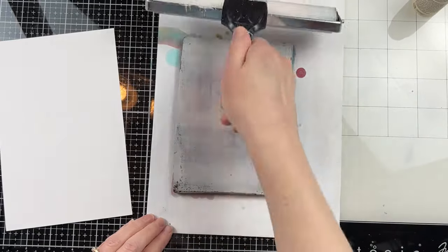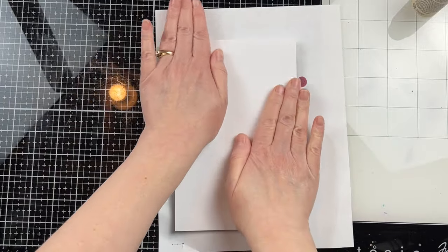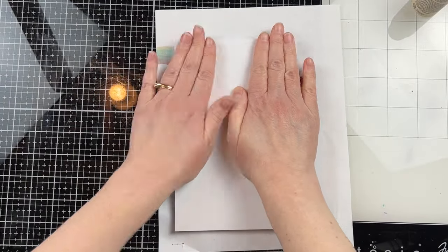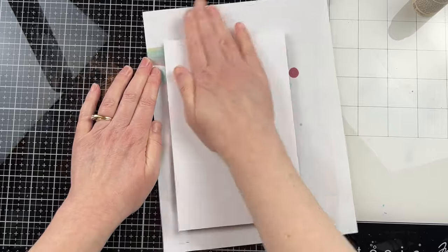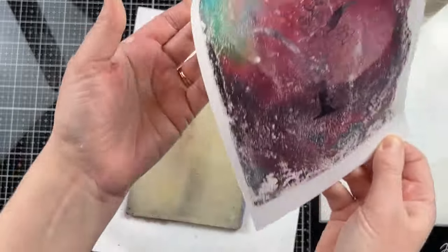So now I'm taking that same folk art paint and I'm using a brayer to put a thin coat on my jelly plate. I like using a 6-inch brayer because I can get that whole plate on there without getting seams. And the cardstock that I'm using is just index stock.